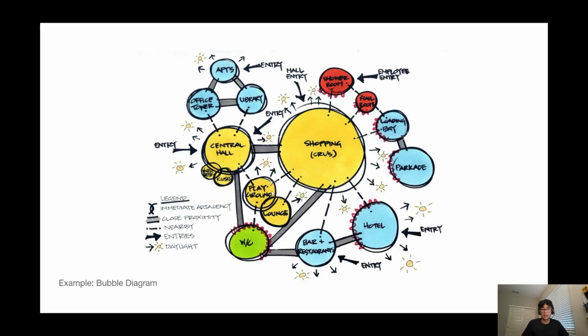So this is an example of a bubble diagram, but you can see here that the small circles represent a space within this person's project. And you can see the size of the space is taken into account in the size of the circle. There's access to daylight shown, adjacencies, how spaces sort of connect. And there's even color coding to show maybe what's more central and what's less central.